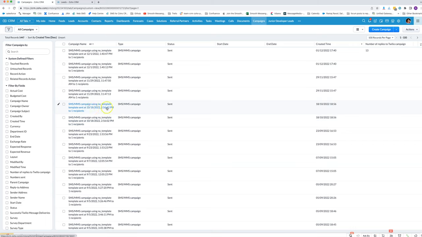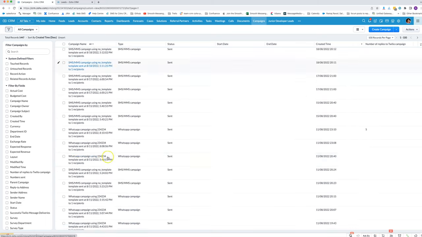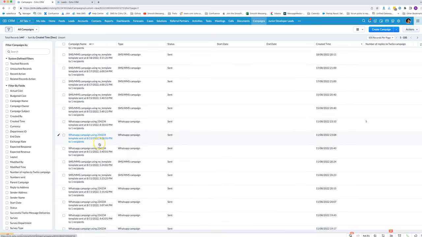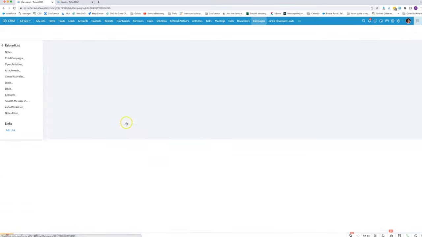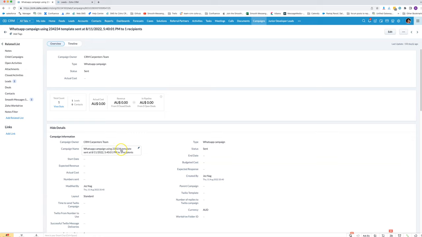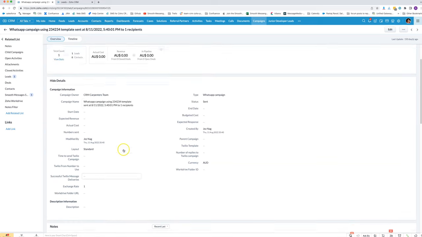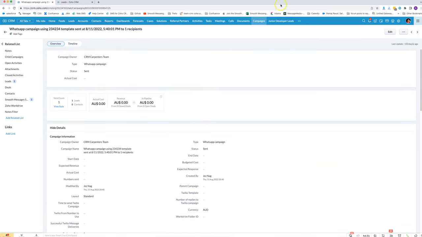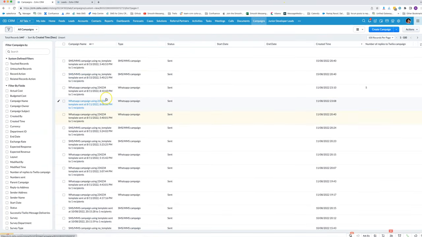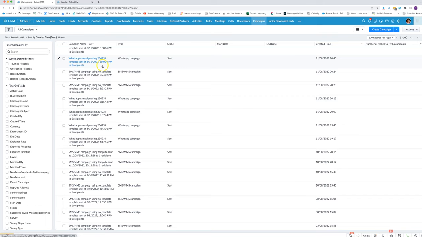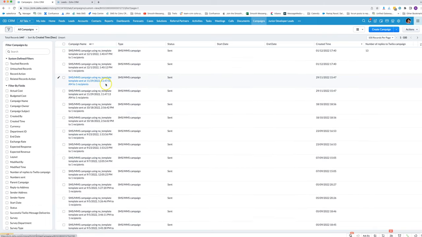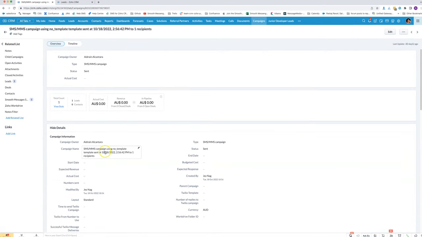And you can look back at the template that is used. Most of these have been done without a template, but you can see here this one did employ a template. And then the other thing you'll want to use to figure out where it was is the date and time. If you know roughly the time when that campaign was sent out, you'll be able to identify which one to use. Once you have found the right campaign, you'll copy the campaign name.